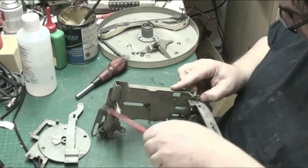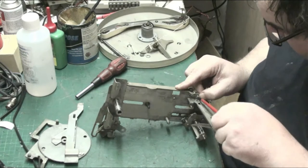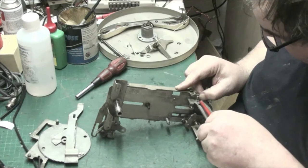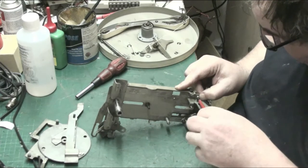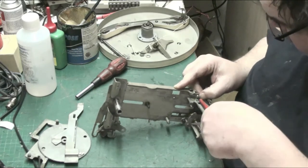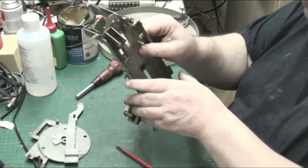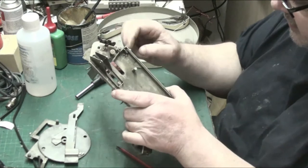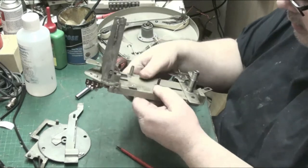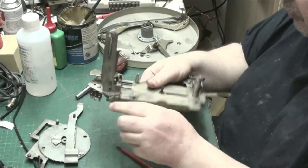That's it. Now I need to hold that like that, because it has to go in like that, because it has to be straight. Right, I won't tighten it fully for a minute. Now if we look at the bottom here, this is how this works, look. Right, that's all the way down, and then it pulls it back up.